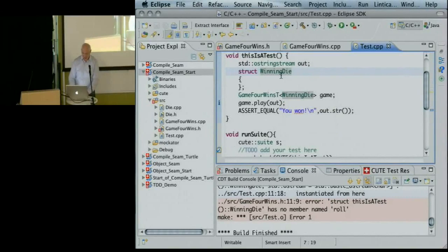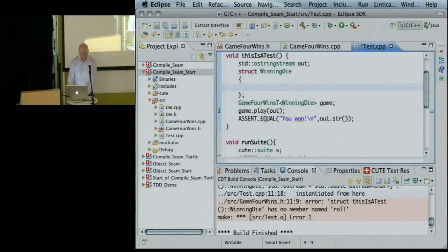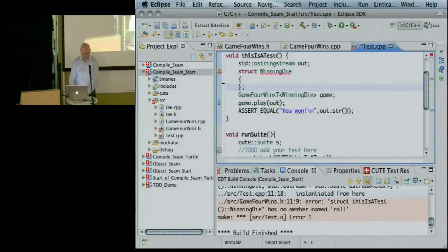So there should be an option to create that member function that we have. Let's do it on our own. I was just too quick.